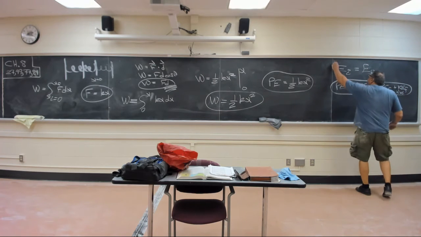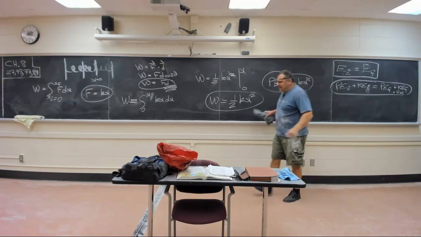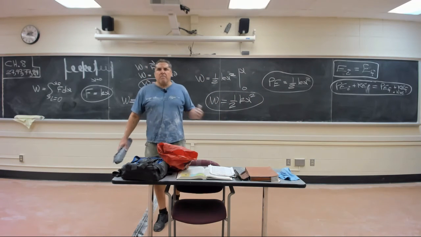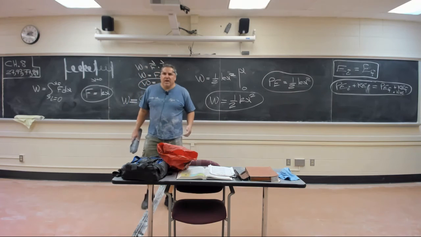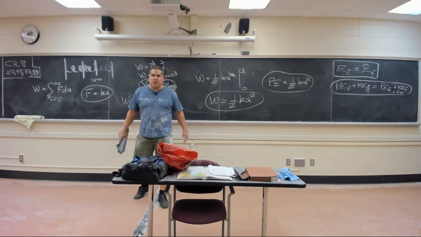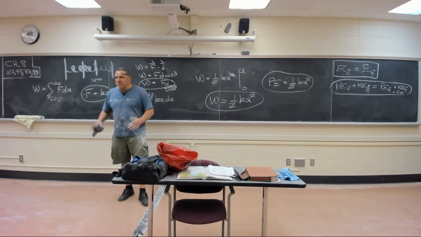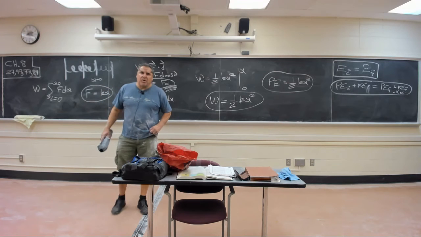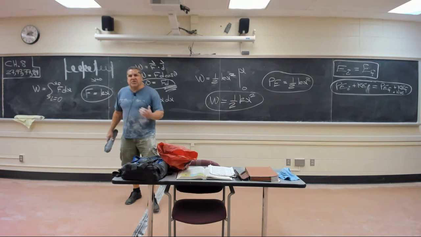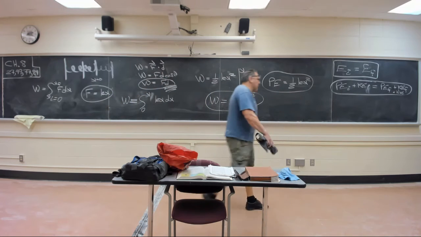Essentially, guys, you're always coming back to here. This is always going to work. Later on, you're going to see this thing called momentum, mass times velocity. The momentum of the universe is conserved. The energy of the universe is conserved. They say mass and energy have a close association. You can convert mass into energy, and I believe there's a lot that goes on, guys. I don't want to claim to know what people much more knowledgeable than I know. But the energy of the universe is conserved. Let's leave it at that. Energy of the universe is conserved, and momentum of the universe is conserved as well. But right now we're dealing with energies. We're not going to worry about that.